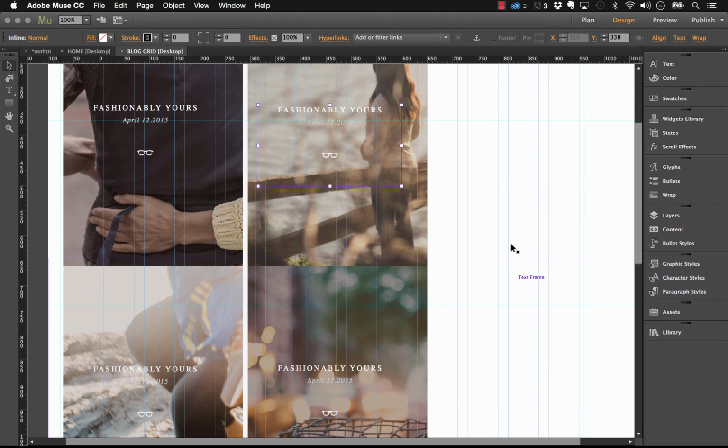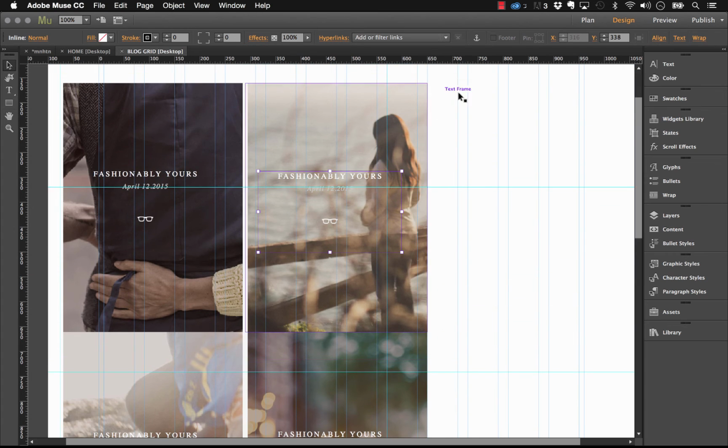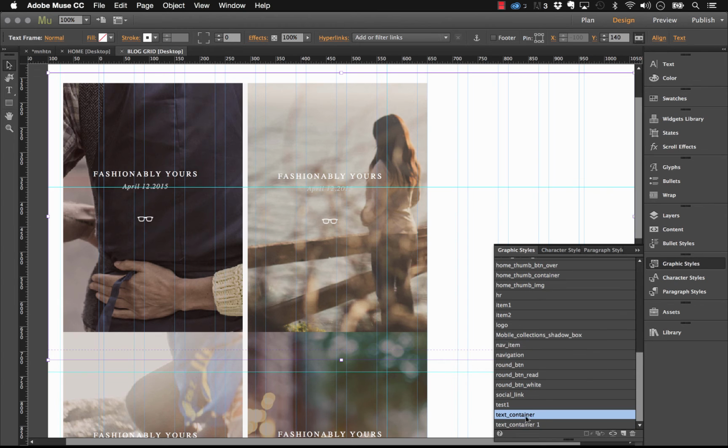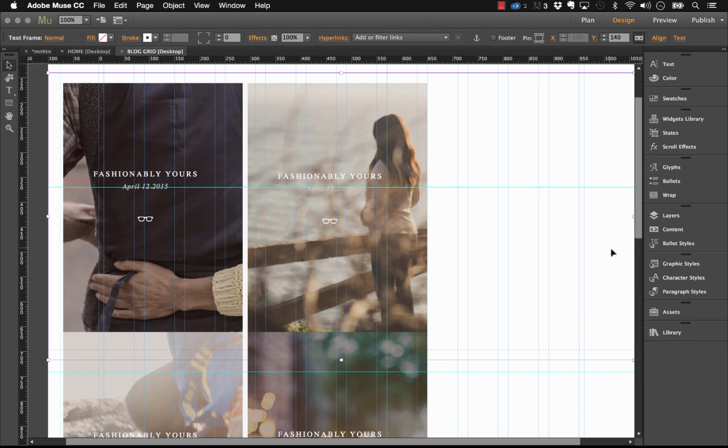With this template, what I'd recommend is that you try and keep all of these content areas together and just completely duplicate them if possible. You wouldn't want to add a third column in here, because this text frame very likely has a custom graphic style applied. It does, text container 1. And in Christopher's custom CSS document, he's telling this container that he wants these 2 grid elements to work in a specific way.